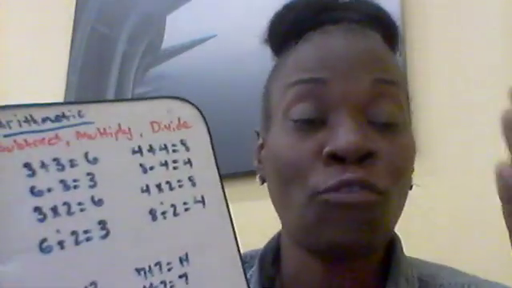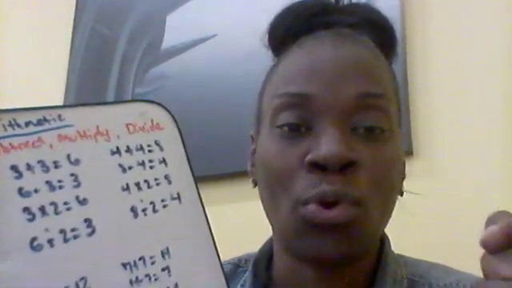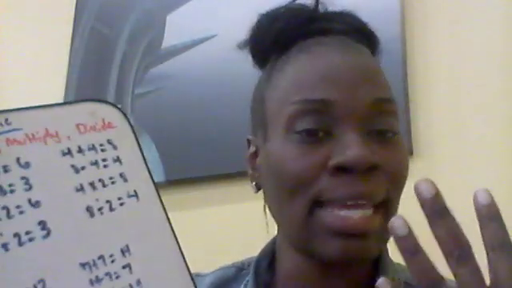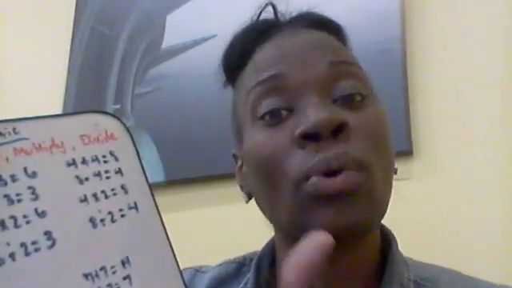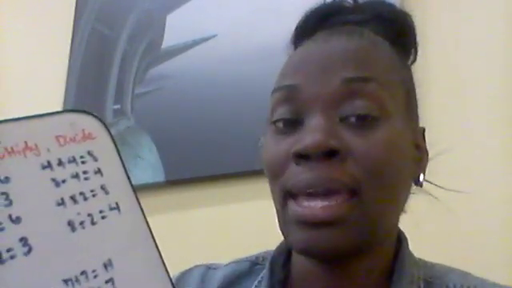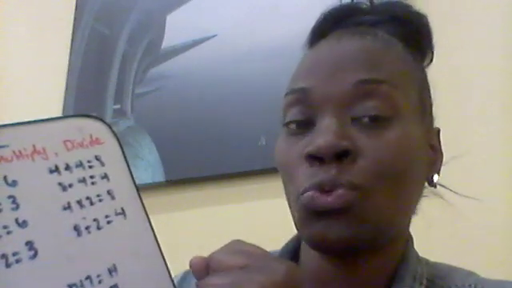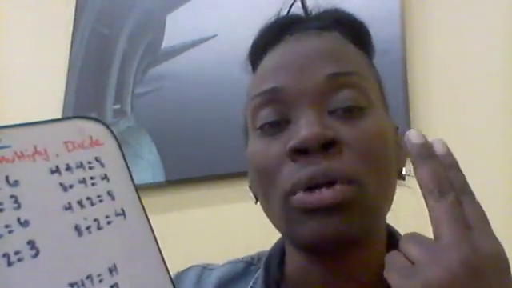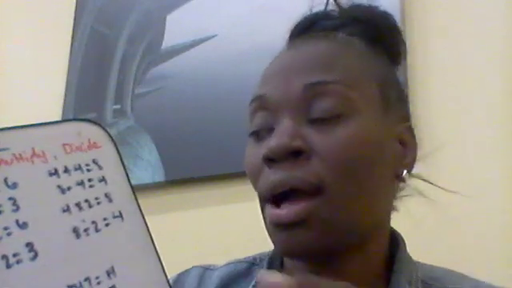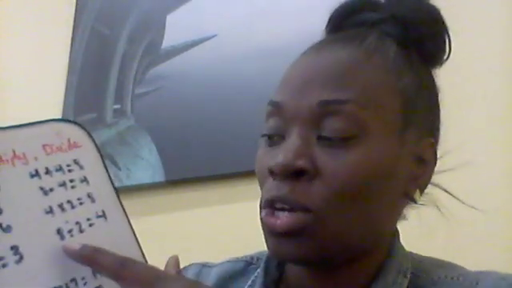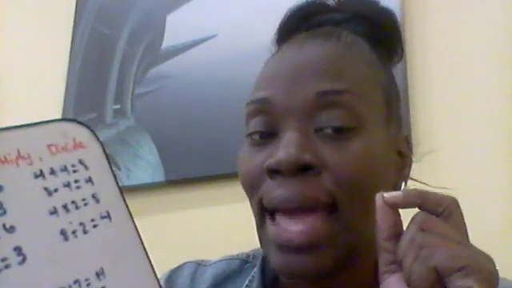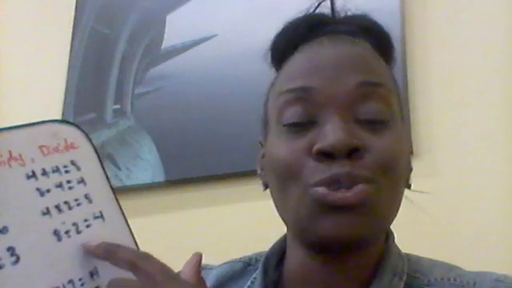Because I know 4 plus 4, so if I have 2 4s and I get 8, if I give away 1 4, I still have my same 4 left, right? I still have 4 left because 4 plus 4 is 8. Now, it's the same thing. 4 times 2. When I have 2 4s, if I have 2 groups of 4, I'm going to have a product of 8, okay?